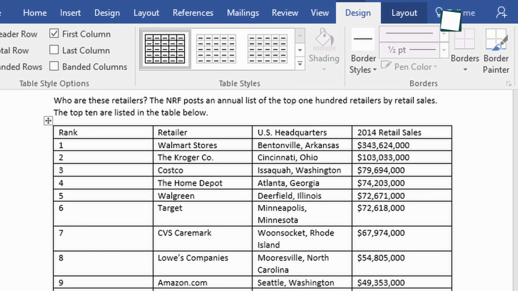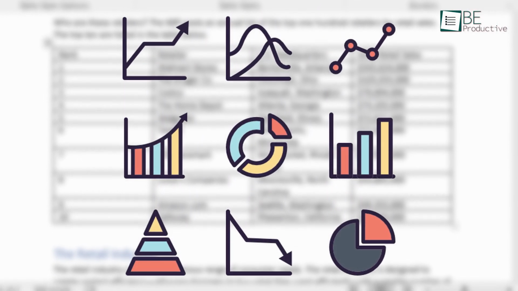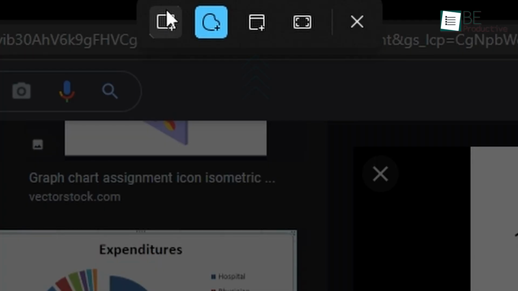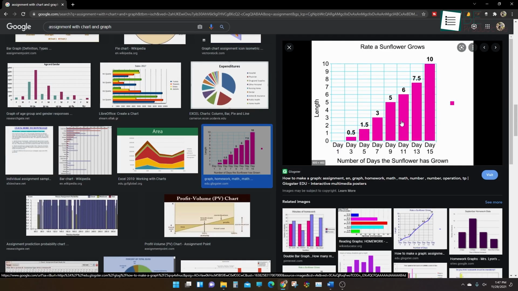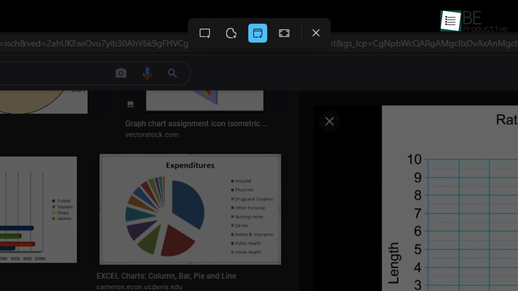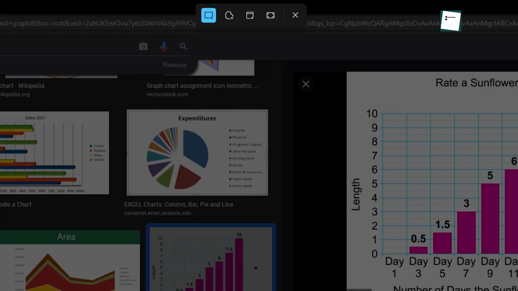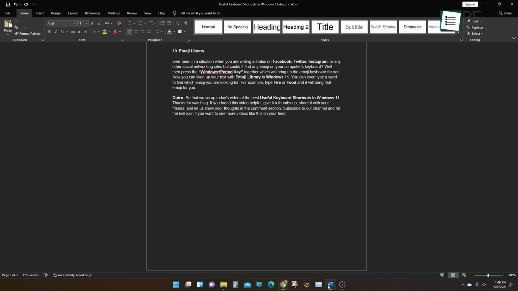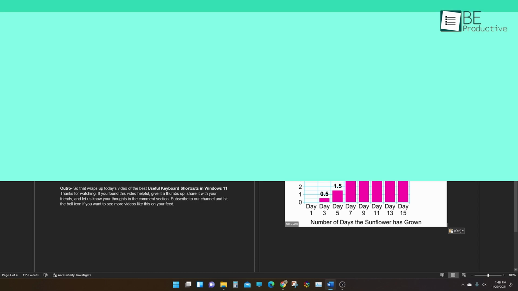When we're writing an assignment, we often find ourselves adding some data, chart, or logos to a document, and Windows 11 has a built-in great tool for that. In order to access it, select the Windows+Shift+S keys together and it will bring some different options at the top of your screen. You can select the rectangular, freeform, window, or full screen snip to grab a part of the full area of your screen and paste it into your document.